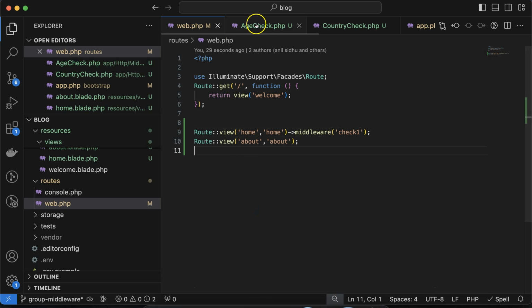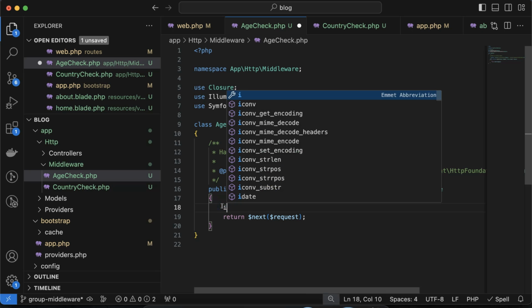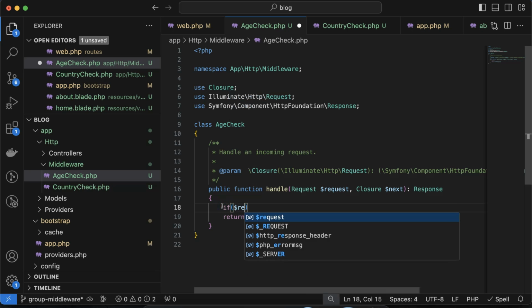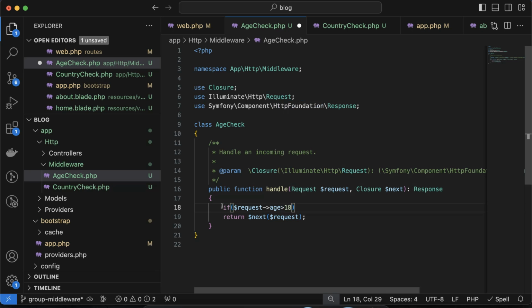So now inside this we can check a condition. Maybe first let's check the condition for age. If $request->age is less than 18, then we can die there and mention: you are under 18 and you cannot access this website.